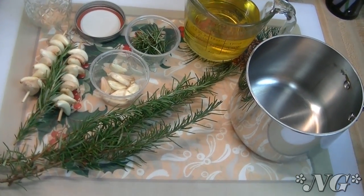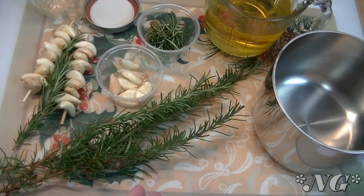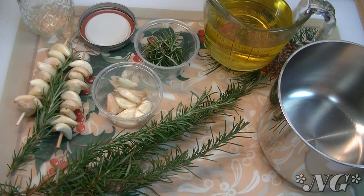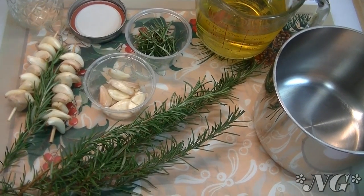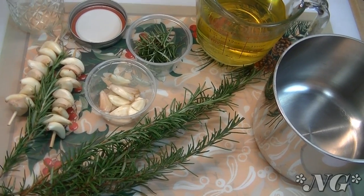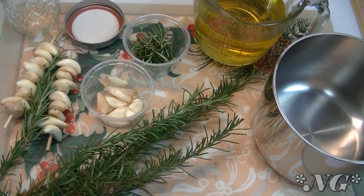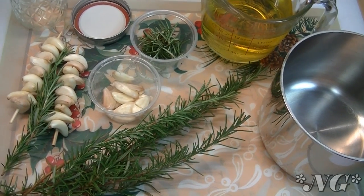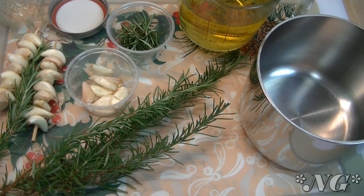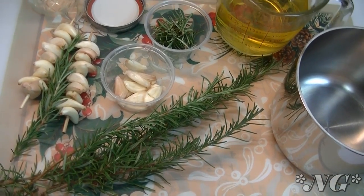This could not be any easier. Whether you grow garlic and rosemary or not, if you are someone who enjoys partaking of the bounty at the farmers market or even at the grocery store — let's be real — you can make a homemade gift or several, from the pepper vinegar that we made last week to this oil that we're going to make this week. You can package them together or give them separately to all your fun and foodie friends, and they're going to really appreciate this gift.